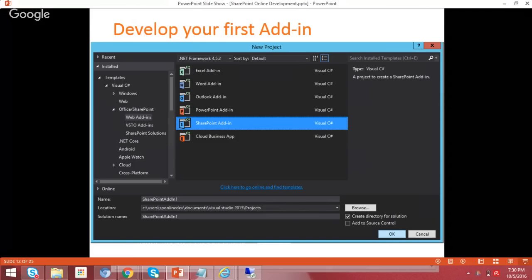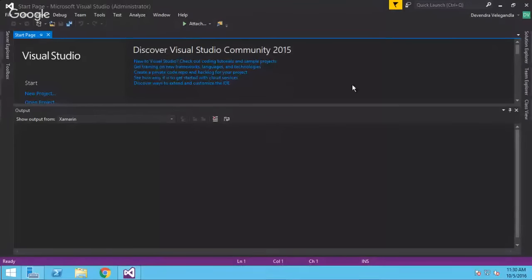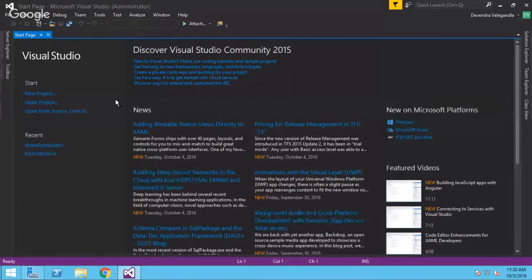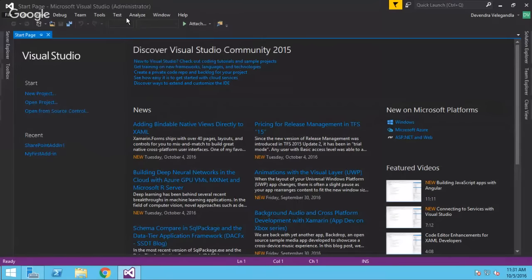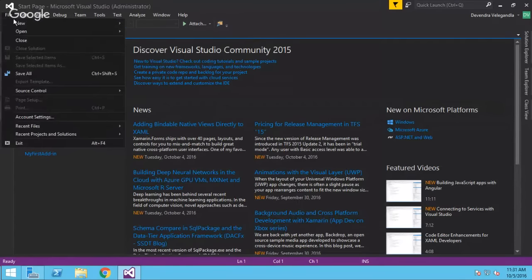So we're going to develop a very simple add-in, which I was talking about all this time. Then we'll see what the different things are that will be there when you create a simple add-in. So I'm going to go to the VM here. I already have Visual Studio open here. Now I'll go ahead and quickly create a project.